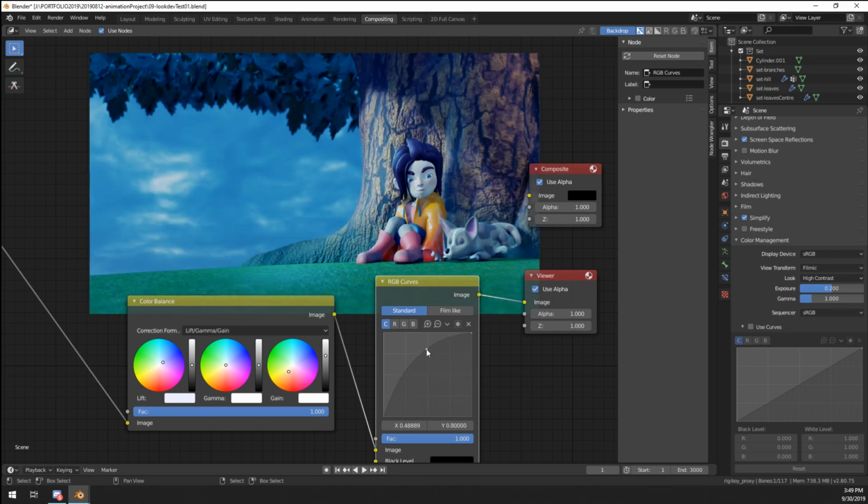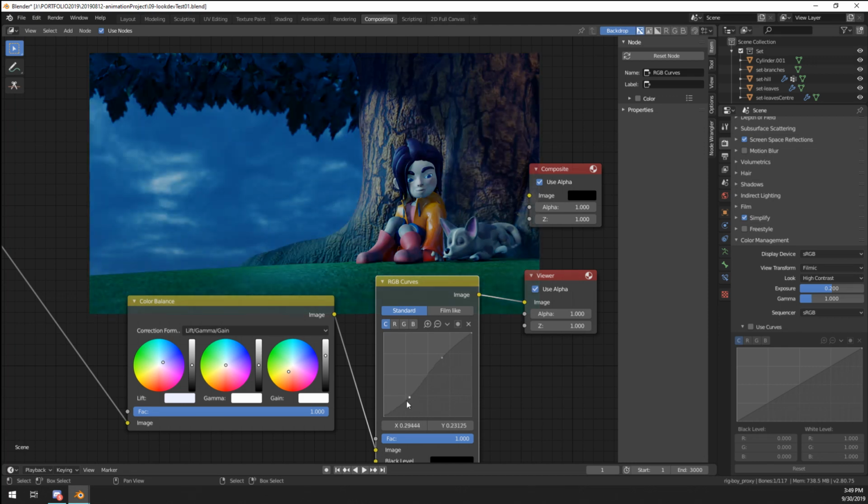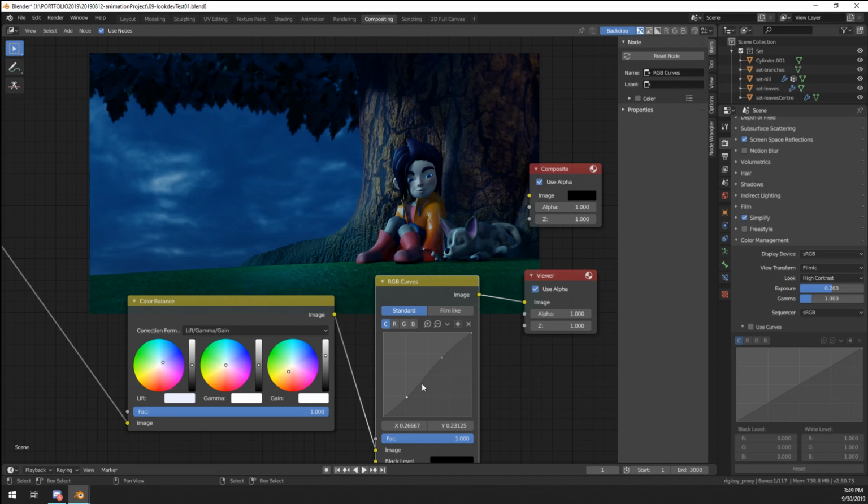And if I push that up, then everything that is 25% gray will be pushed to 50%. So our darkest values go up, and everything that's 50% gray goes to 75%, right? So the logic is that if you pull this down, everything in the darker half becomes a little bit darker, and everything in the lighter half goes a little bit lighter.